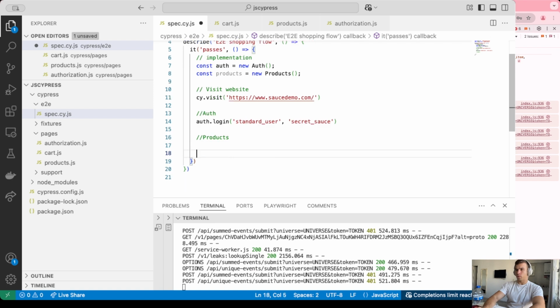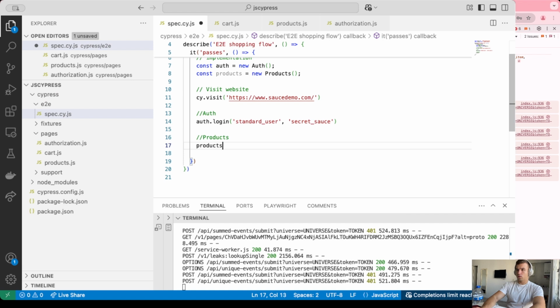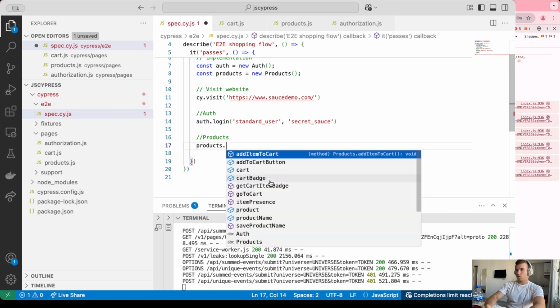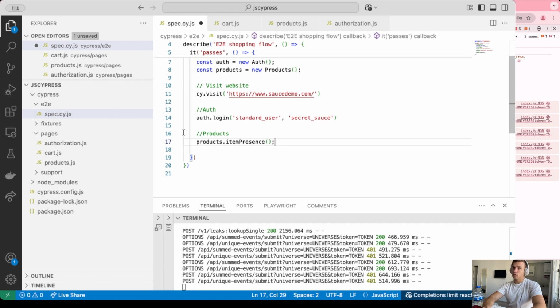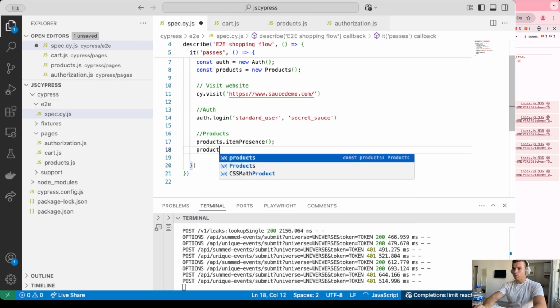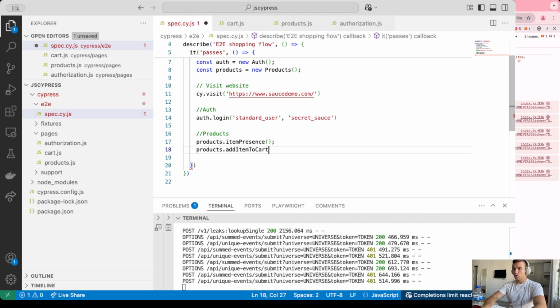So we're going to involve products, item presence. Also, it's assertions that we have while staying on the code page. So product presence, then we're going to copy our name. Or for example, let's do other products, then we're going to add item to cart.